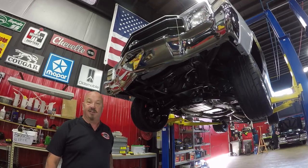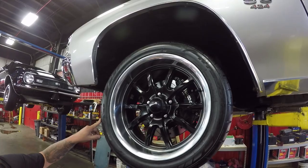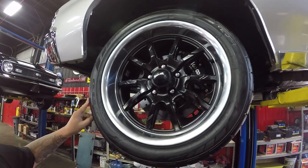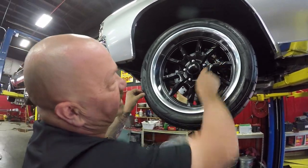Let's look at wheels and tires. So we got great looking Ridler wheels here. These are Nittos, 245/45/18s up front. And look at that, Wilwood six piston up front.